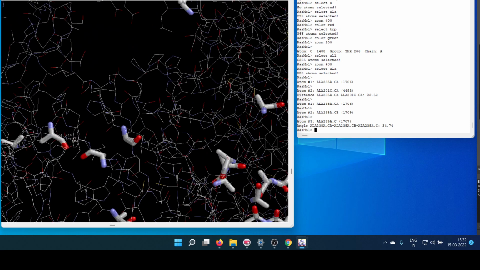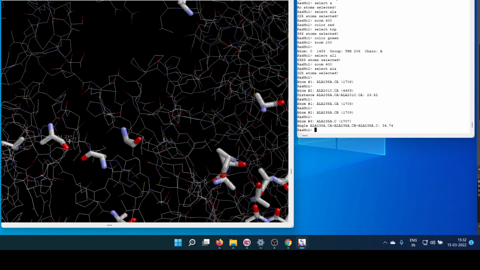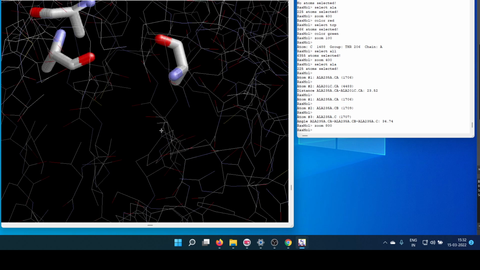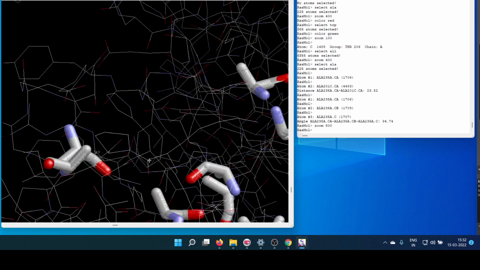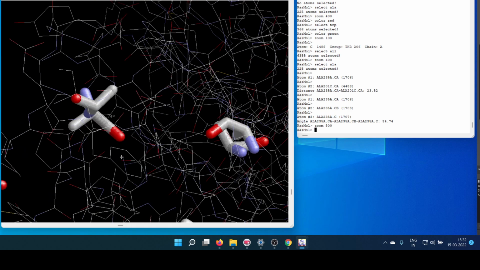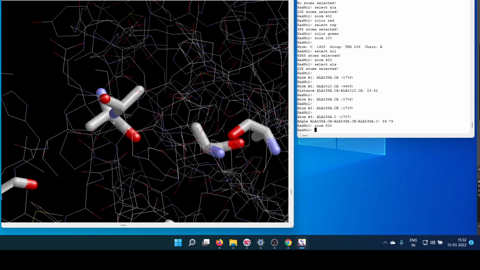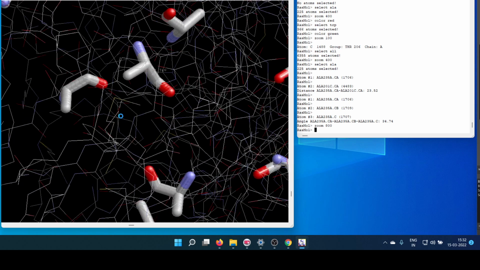I think it is not visible. This is 24 or something. That is the bond angle. It is mentioned there. If you want to zoom to 800, okay, this is it. Here the label is there. I don't know why it is not displaying.